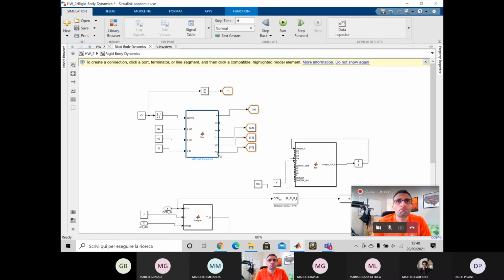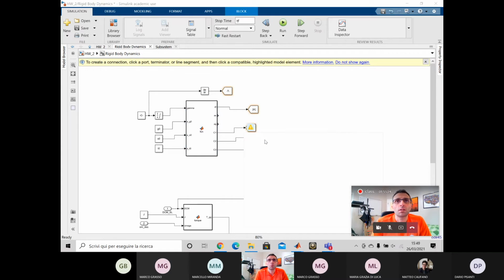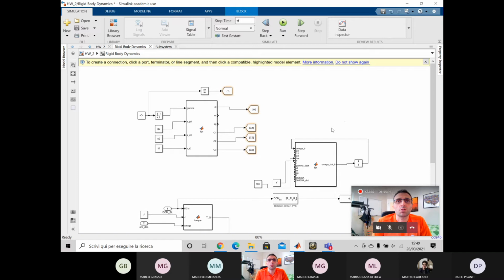So the majority of next week will be dedicated to this, to finish it together. I would probably ask Mr. Grasso to continue on his model, since he's new to sharing his screen. So you can do it for maybe another hour or so, and then we'll see where we go from there.